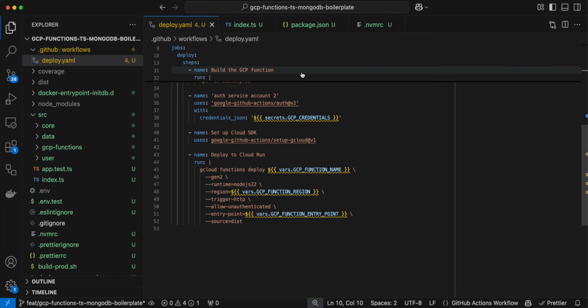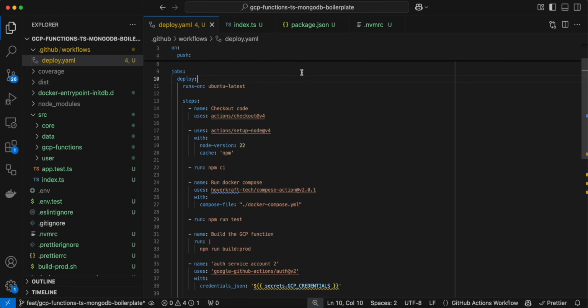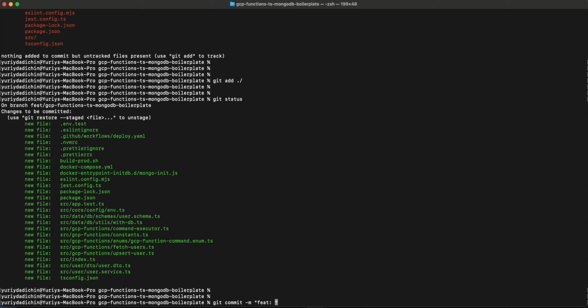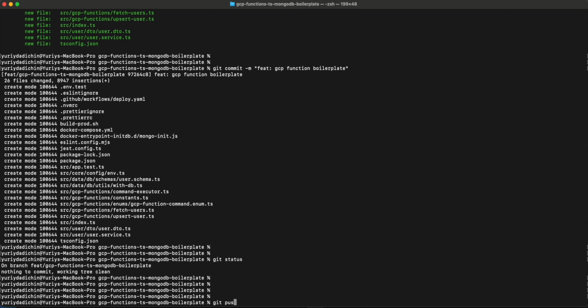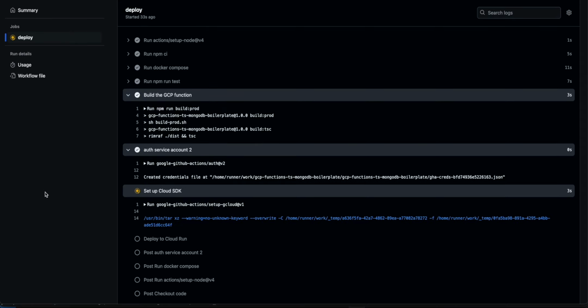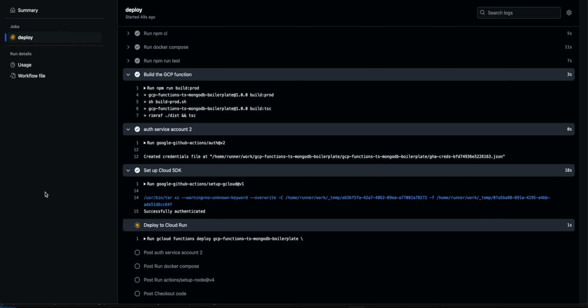Now let's push it to our repo and see the GitHub action running. So we have all our variables and secrets in place. Now we see that Cloud SDK is set up.